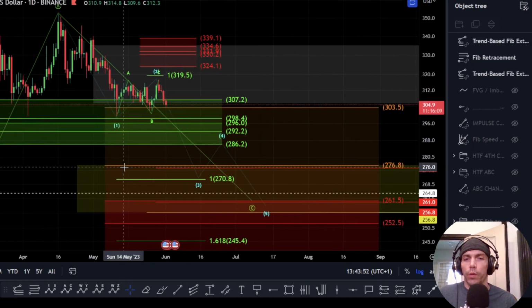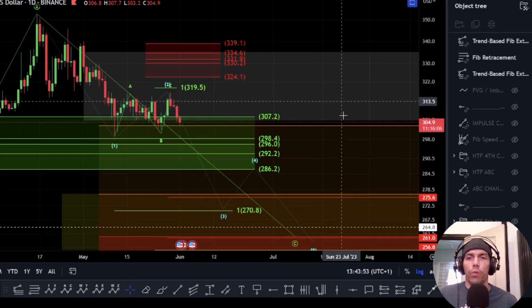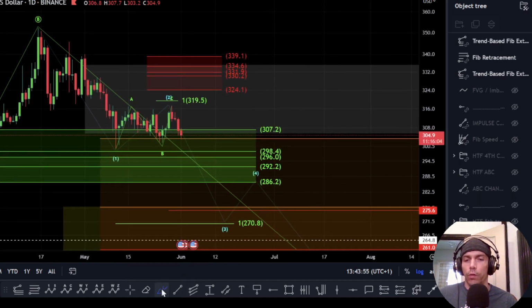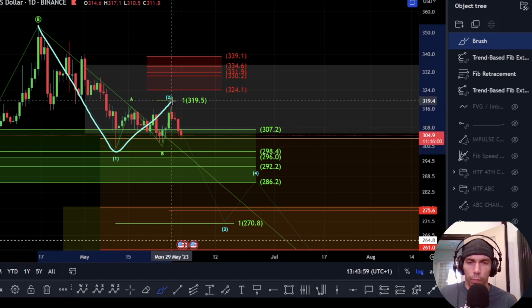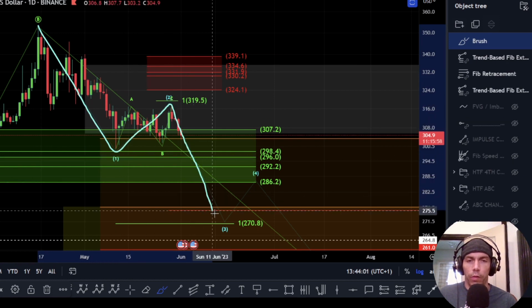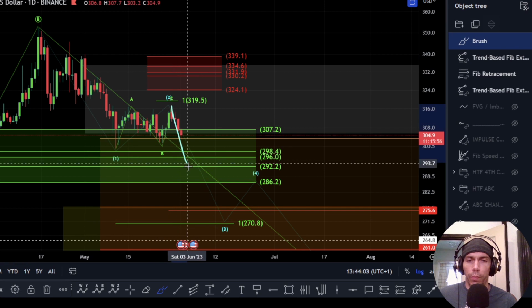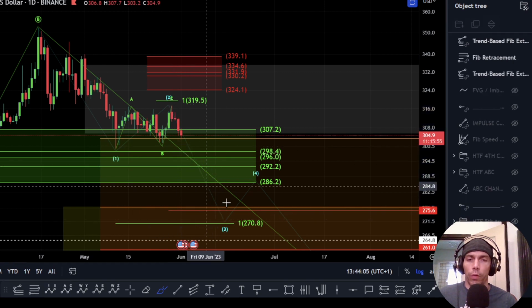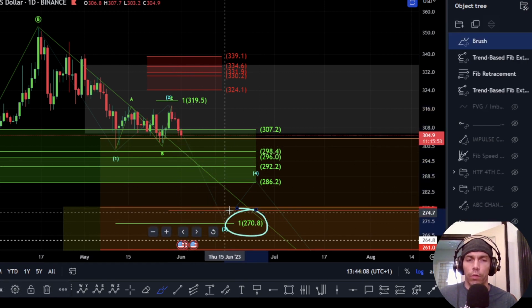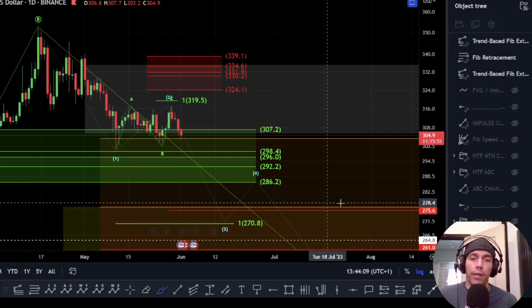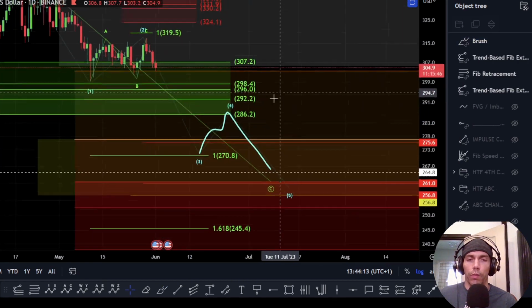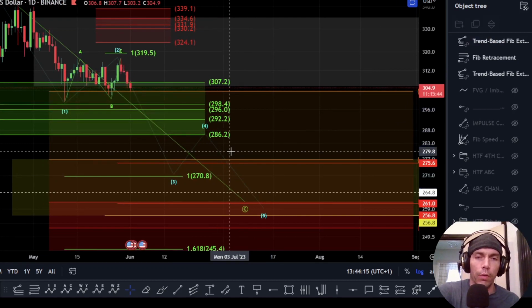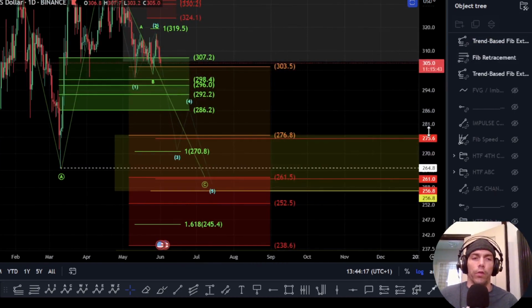Now, what I'm looking for instead here is that possibly this move here is actually a diagonal pattern. So what we'd be looking for is effectively this is a wave 1, this is a wave 2. Then we'd be looking for another 3-wave move for a wave 3, where this becomes A, B, and C for this wave 3. Now this wave 3 is not allowed to cross this 270.8 level if this is the case, before looking for an additional 4th and a 5th wave to the downside. So this would actually be looking to target out lower down in this target area.